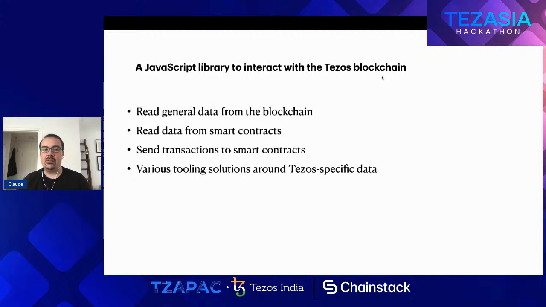After this slide, I'm going to show you some examples for the 4 main features, so you can understand exactly what Taquito does. But with Taquito, you can read data from the blockchain. There's some data that's exposed by the Tezos blockchain that you can read, and Taquito is going to help you do that very easily.